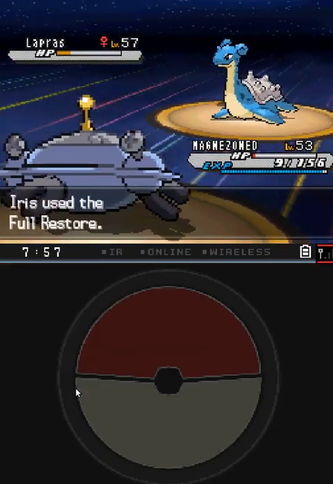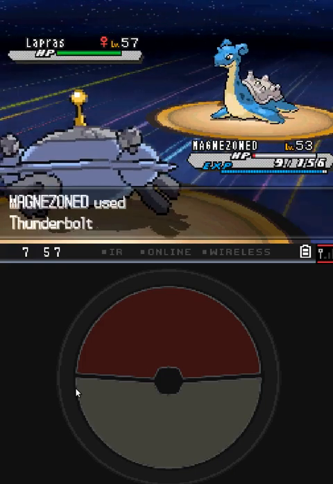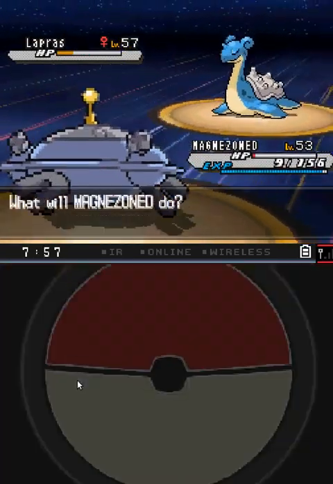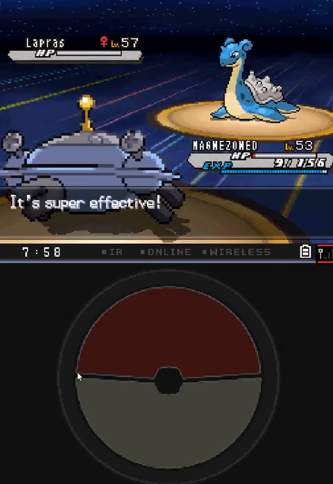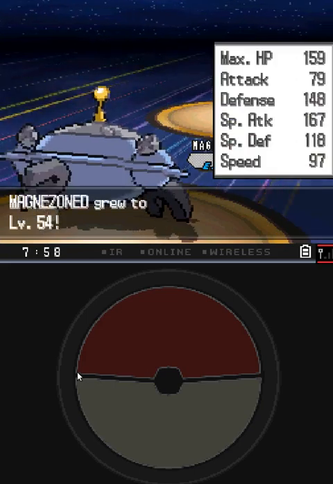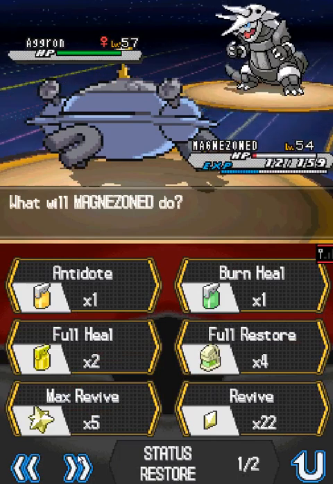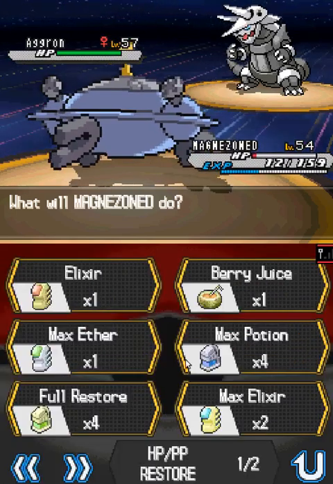Let's go for another Thunderbolt. Full Restore, not a problem. We just use another one right after. Great. Who's the next Pokemon? Gain some experience here first. Next is Eggwan. Eggwan may be a good place to use it as setup fodder. How many is full? We don't need a Full Restore, we need something to restore.